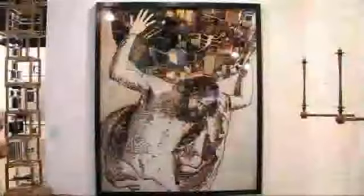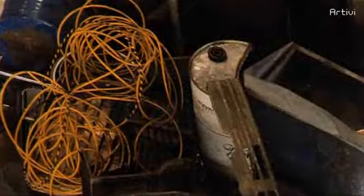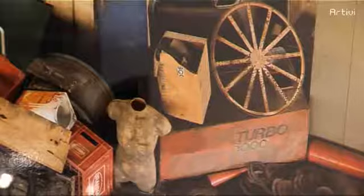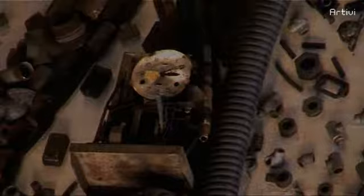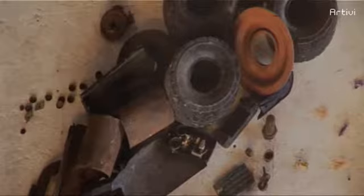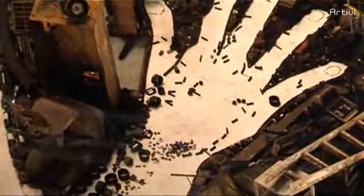There you see a work by Vic Muniz. It's from a series called Pictures of Junk. This series is done in Rio de Janeiro, in a warehouse, and it's all made with real objects. He projects a huge image on the ground — about 20 by 25 meters — and he goes up on an industrial lift so he can take the picture from above. He gathers all materials that one could call junk: a fridge, a sofa, computer pieces.